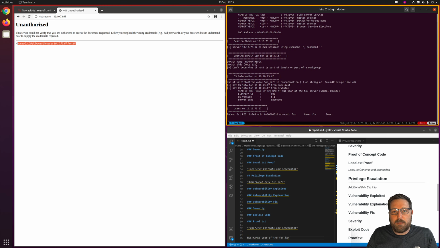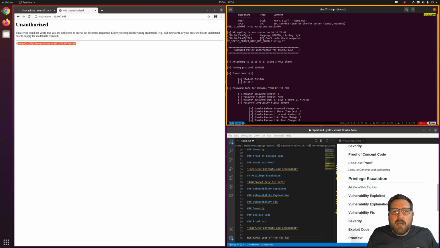So we're seeing some good stuff come back straight away. Okay, we've got a share called YOTF. This is using anonymous login, so we're not actually seeing anything authenticated. Anyone that can connect to this box can see this information.